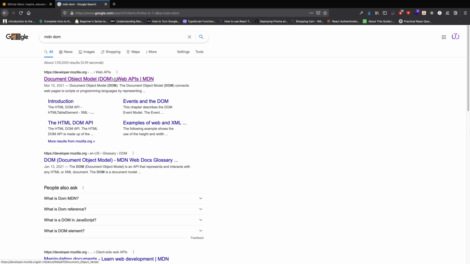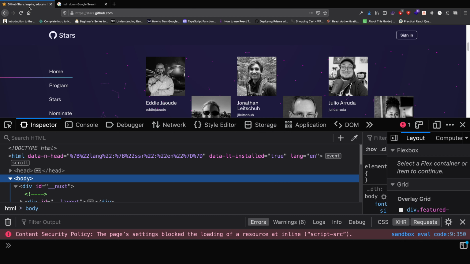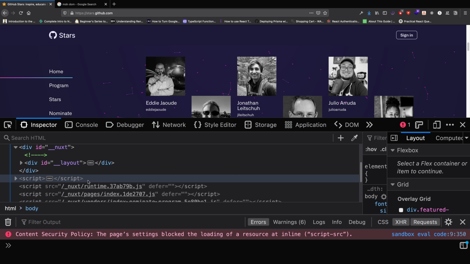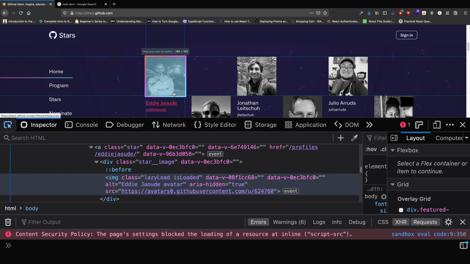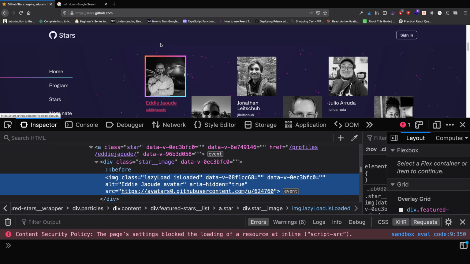So it provides an API that allows us to interact with things just using JavaScript code, objects, methods, properties, things like that. So the document object model is one part of the web API, and it takes all of the HTML things, or more specifically nodes, and models them into an object, which we can then interact with in JavaScript.